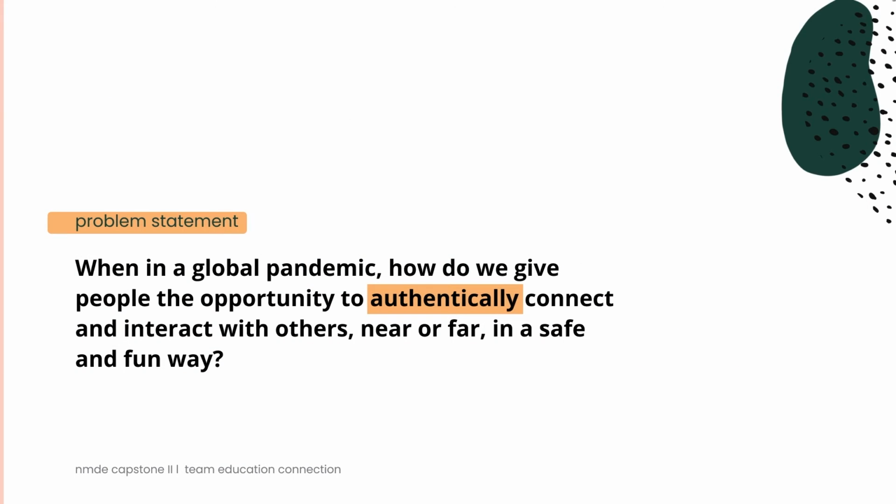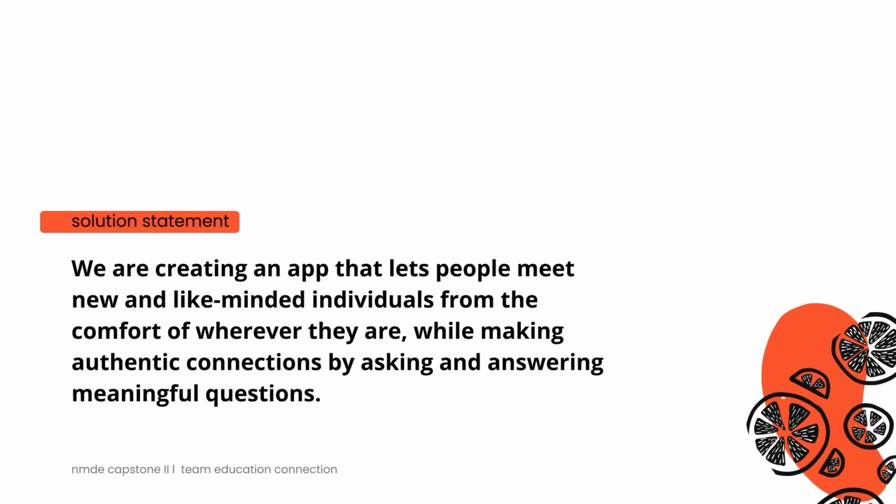We want to explore and solve for this problem that has been affecting each and every one of us. In a global pandemic, how do we give people the opportunity to authentically connect and interact with others near or far in a safe and fun way? Affinity is an app that aims to let people meet new and like-minded individuals from the comfort of wherever they are. By asking and answering meaningful questions, users will be able to relate and eventually connect to each other by sharing their life experiences.